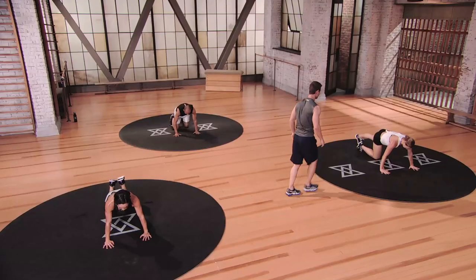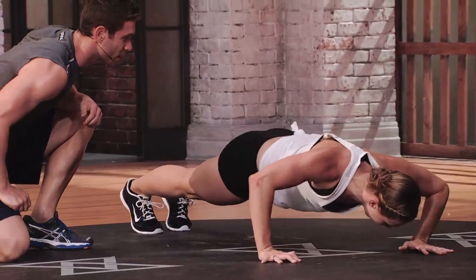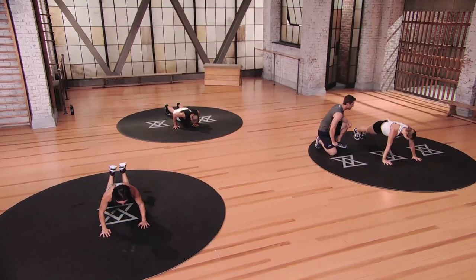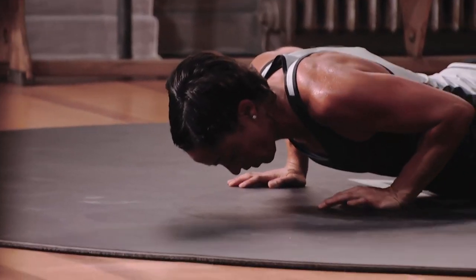In 3, 2, 1. Candace. Oh, yeah. Let's do it. Down for 2. Pop it up. Cross. Pop it up. Back to the middle. And up. Give me one more. Pop it. Pop it. Back to the middle. And up. Awesome. I'm going to come back over here to mod 1.